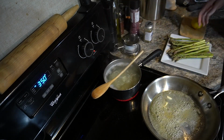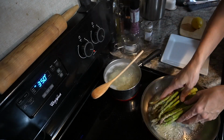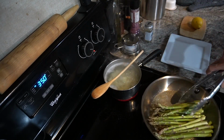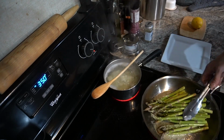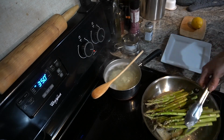At this point, I'm going to take all my asparagus that we prepped and put it right in the pan. I'm just going to work this with the tongs and get this nice and coated, because you want to make sure that it completely coats. And then we're gonna go back after this in a minute and do some extra stuff with it.